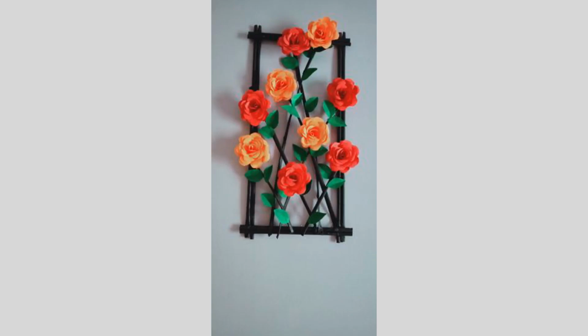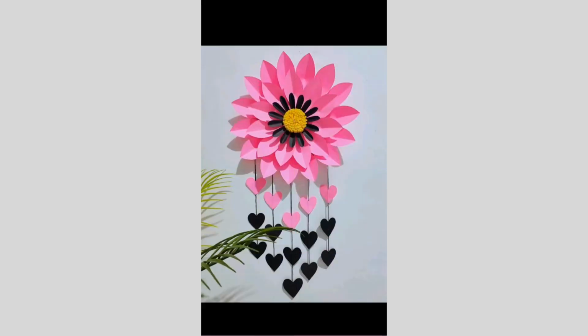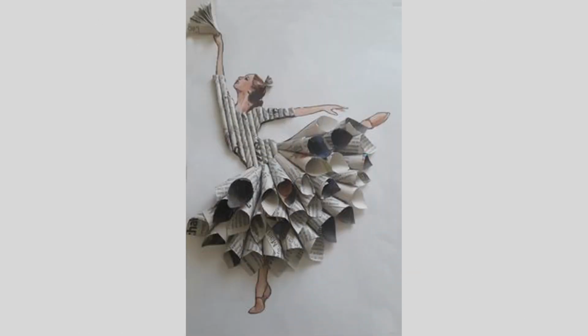4D origami. Taking origami into the realm of the fourth dimension, time, paper models that can morph, expand, and transform over time through strategic folding. Unlocking new possibilities for kinetic, responsive paper art installations.